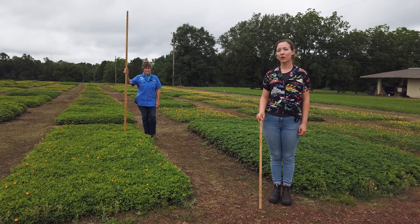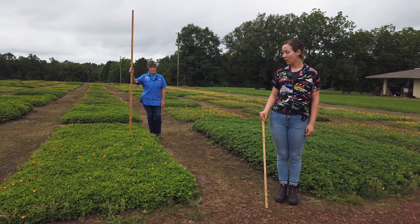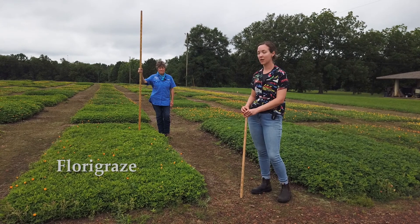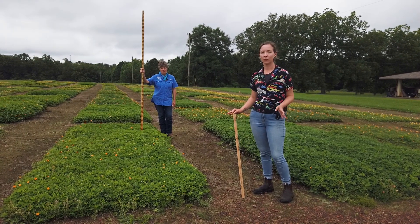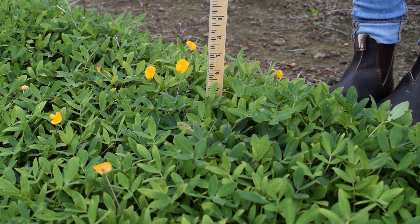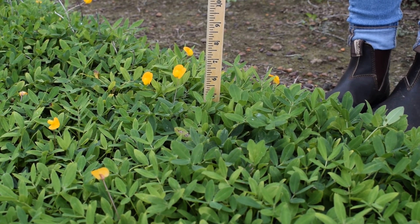Let's take a closer look at some of the rhizoma perennial peanut entries that I'm studying. We have Floragrace included — it's a popular forage variety used for hay production, and we have it here as our control against the ornamental entries. This one here seems to have root stunt virus, so it's a little lower growing than usual at this time. You can see it's resting at about seven inches.